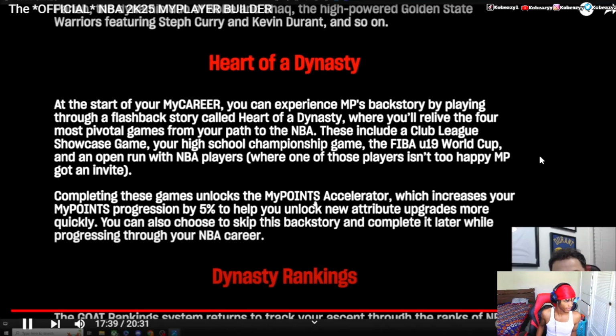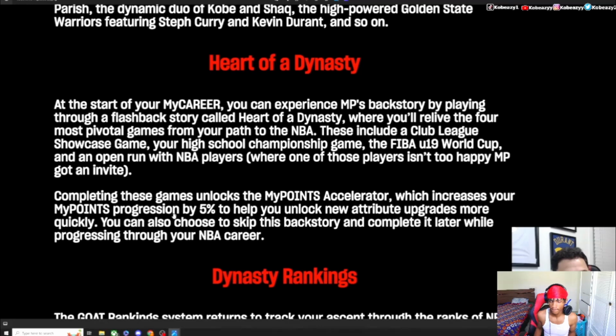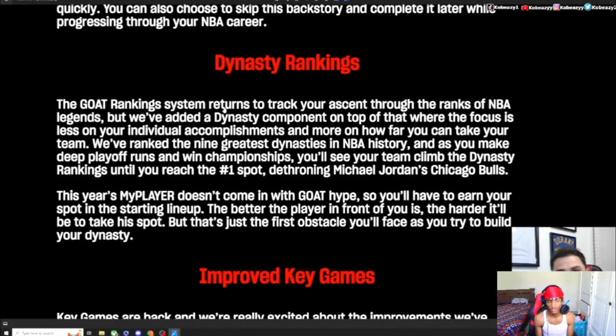These games unlock the My Points Accelerator, which increases your My Points progression by 5% to help you unlock new attribute upgrades more quickly. You can also choose to skip the backstory and complete it later while progressing through your NBA career. The Goat ranking system returns to track your ascent through the ranks of NBA legends, but we've added a dynasty component on top of that, where the focus is less on your individual accomplishments and more on how far you can take your team.